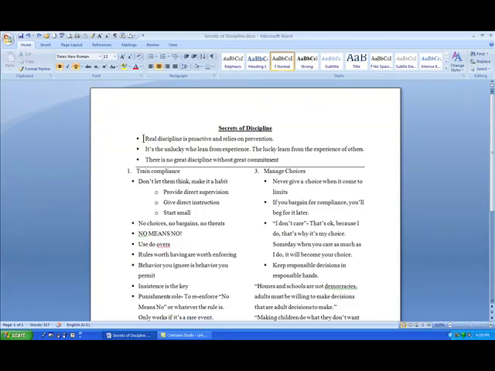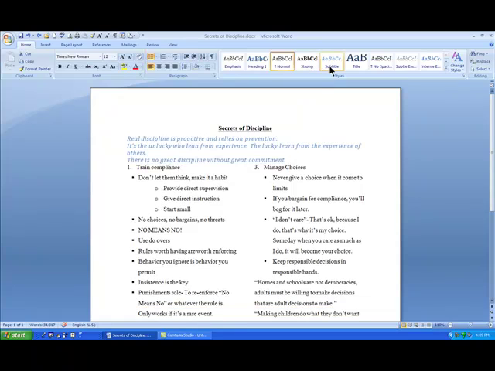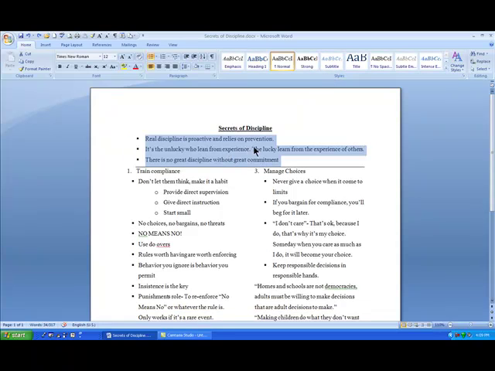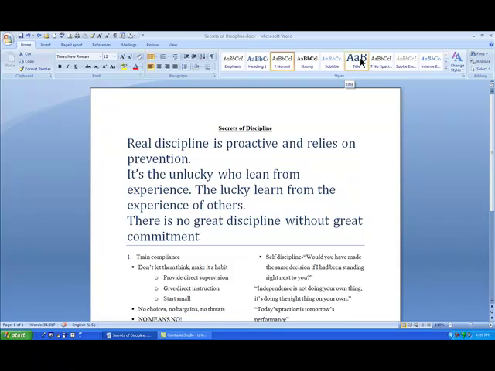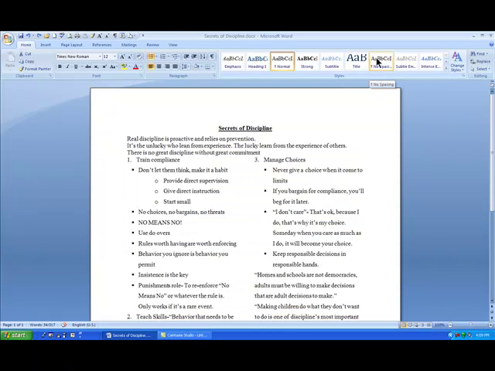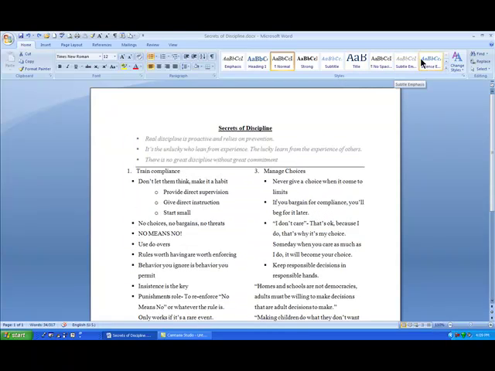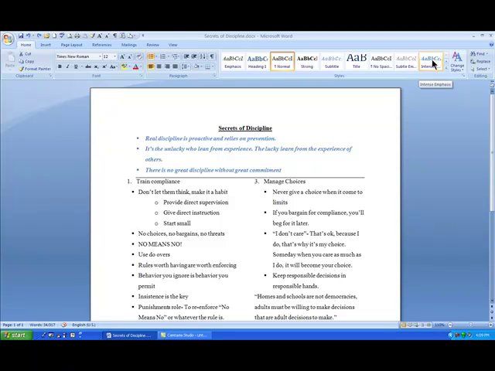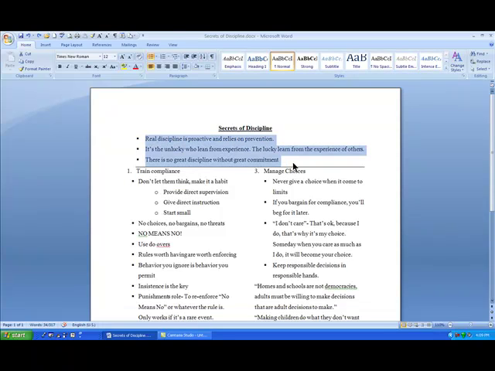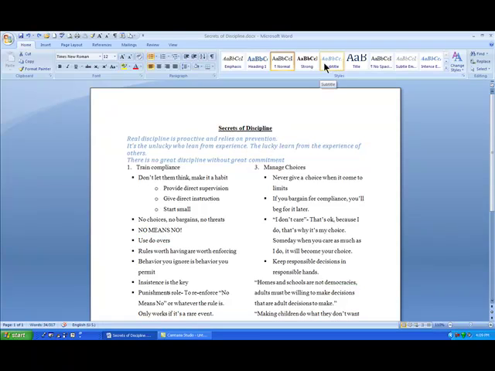If I select a body of text here, I don't need to actually set a style. I simply put my mouse over top one of these buttons and we get a preview down here of what it's going to look like. So it's not actually changing. It's just showing you how it would look. I really like that feature. And if, of course, you like the way it looked, you would click on it, and then it would apply to that particular area that you've selected.